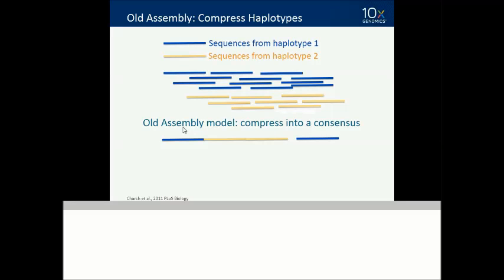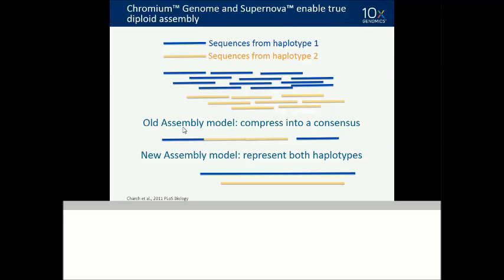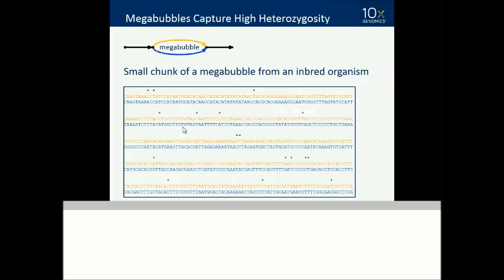The second thing we do, which is what I originally started with, is being able to separate out the haplotypes. So typically you start out with two different haplotypes. You shear the DNA, so you've got a population from haplotype 1 and a population from haplotype 2. You map all of those, or you compress all of those together into a consensus sequence. This is what we typically would have done because we couldn't disambiguate the different haplotypes. Now, what we do with our assembler is, because we can maintain the long-range information and link each one of those heterozygous mutations across a long stretch of DNA, we can start pulling apart haplotype 1 versus haplotype 2 and look at it as two unique representations of a sequence rather than a compression into one consensus.